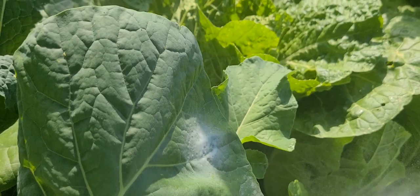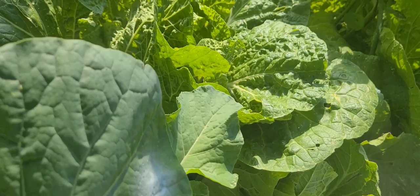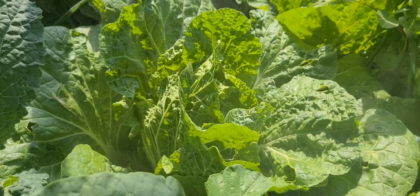Okay, now this little one is doing quite well. It's covering a lot of areas.